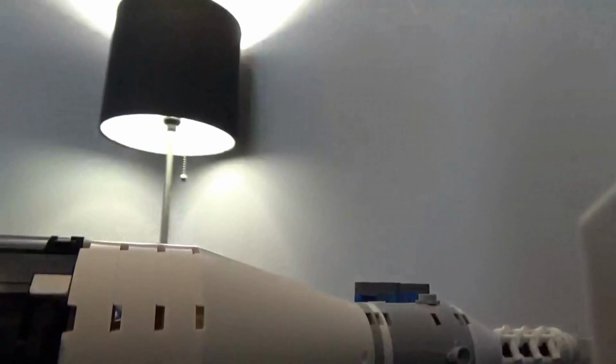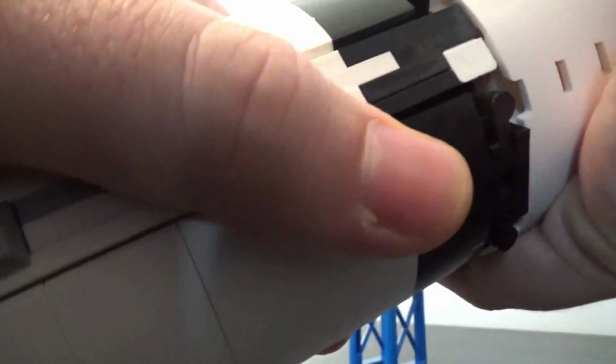But this is where a lot of the action is happening, I believe. So I think this cone comes off. But I could be wrong. Oh, yep, it does. Alright, good. So that's the top cone. And then here we go.